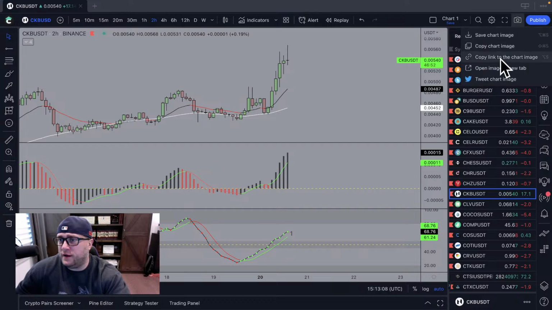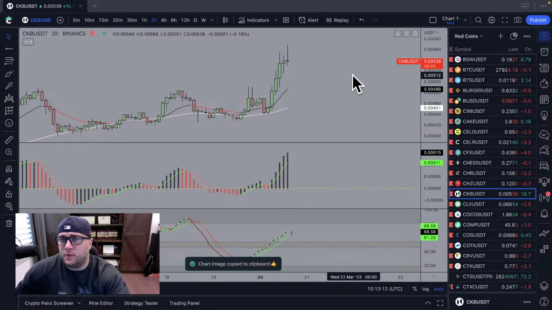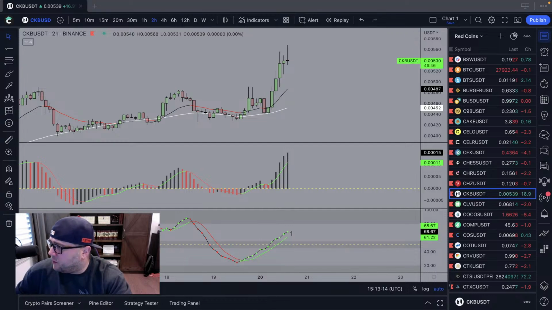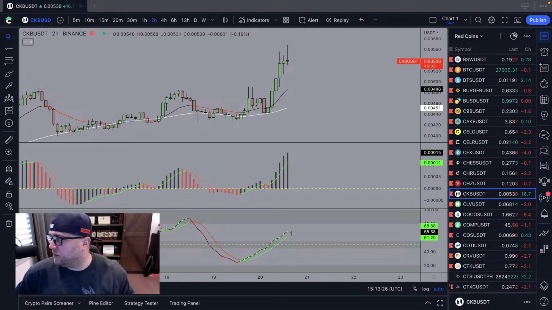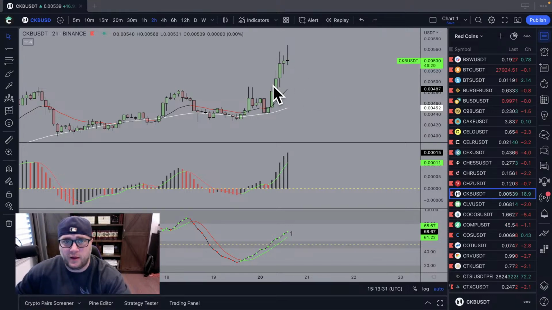This is not a trade, but I'm going to put it into the Discord so I can remember to look at it. Just for me to look at it. So we're going to watch that one because I think that one's going to be a good setup for us, and it's going to make pretty decent sized profit too.